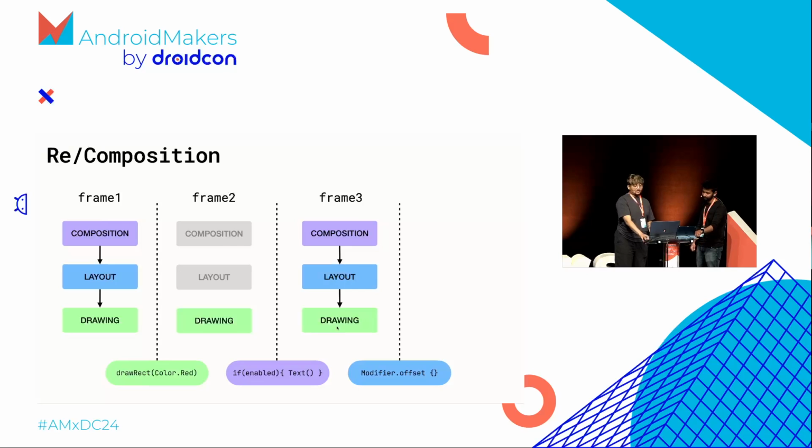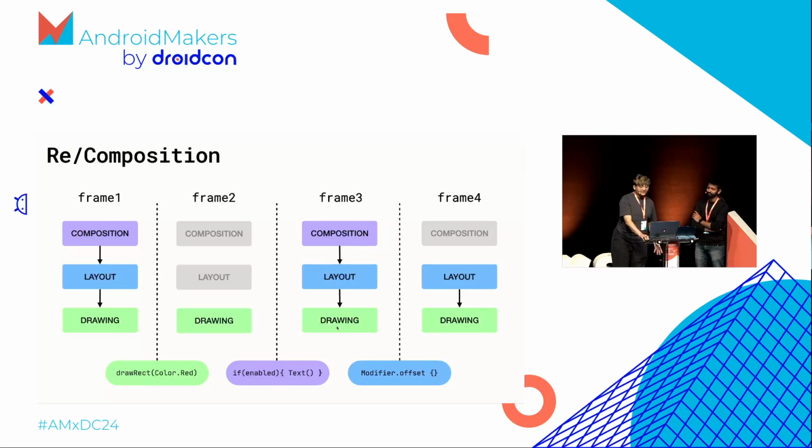So in this case, we're not adding new elements to the UI tree, we're just changing the position of an existing element. So here, the composition phase might be skipped. And this is a very simplistic view of how things work under the hood, but it's a high-level bird's-eye view, and it's good enough for us to reason about the fact that performance issues are usually happening because Compose thinks it needs to run all phases all the time whenever there are even the smallest of changes. And the job of reducing performance issues really lies in helping Compose out and giving it the signal so that it can skip these phases when they don't really need to occur.